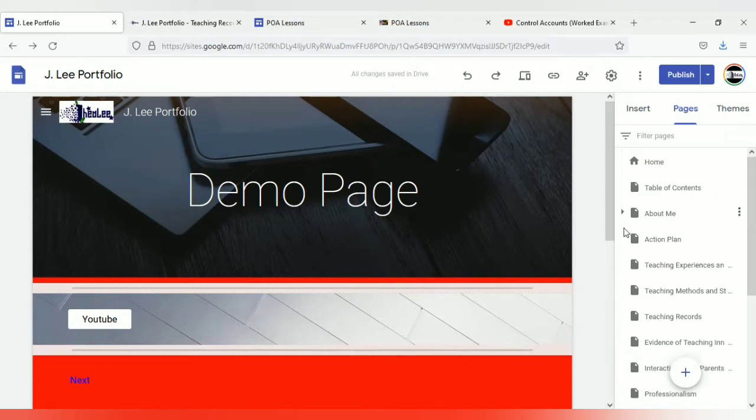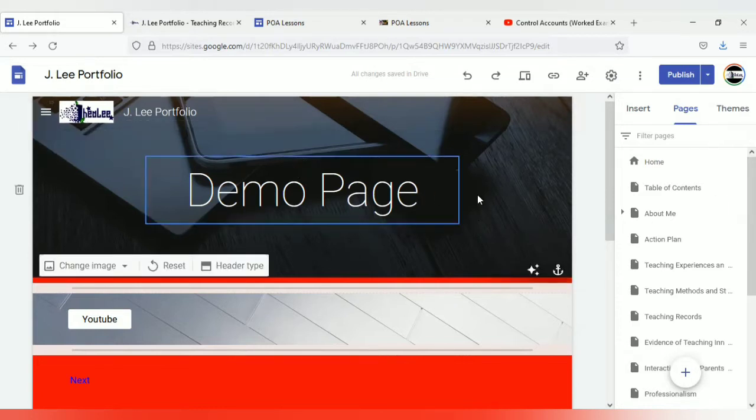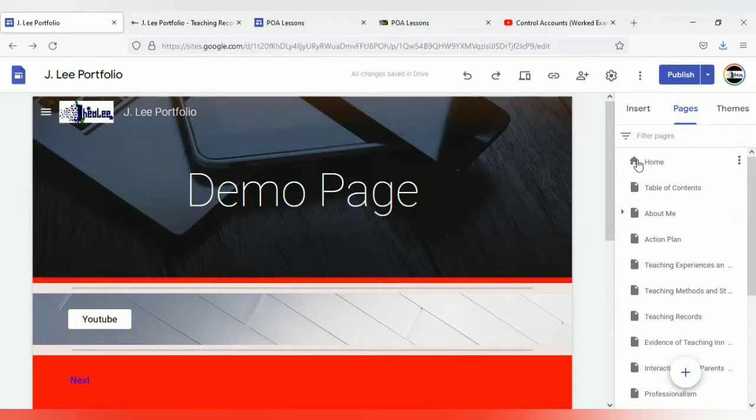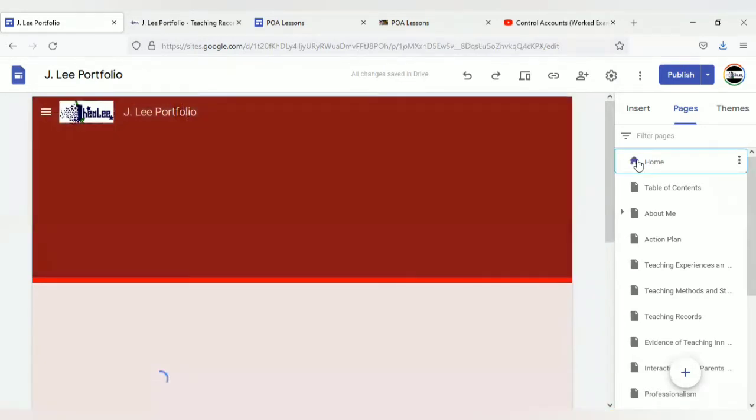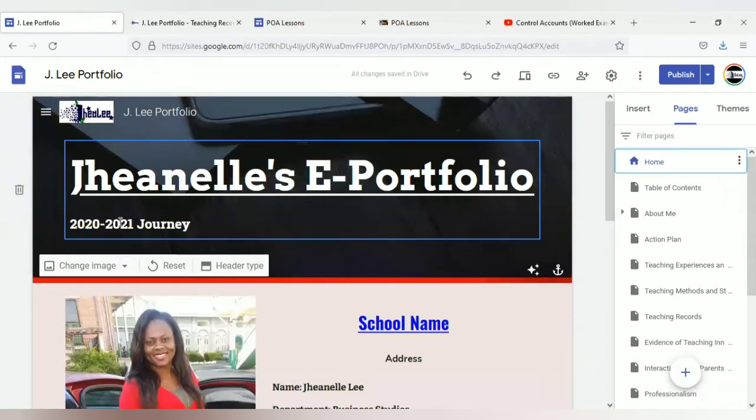So say, for example, if I go to home, you would notice that this was 2020 to 2021. This is now the 2021 to 2022 academic year, and I want to include that. Of course, as indicated earlier, I'll be removing that and deciding on the subtitle that I'm going to use, or I may just take it out and leave it as it is.